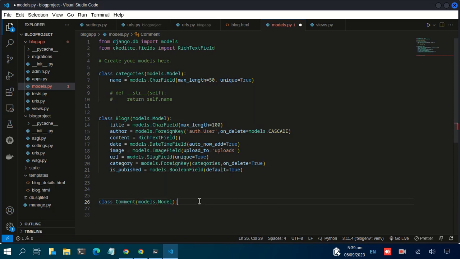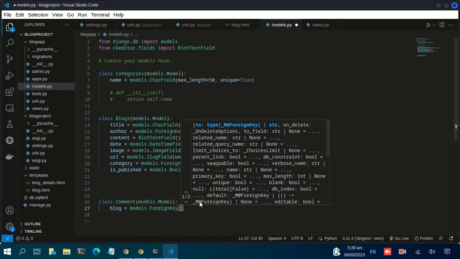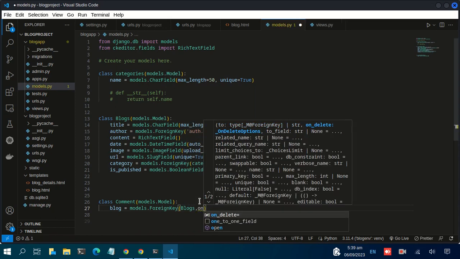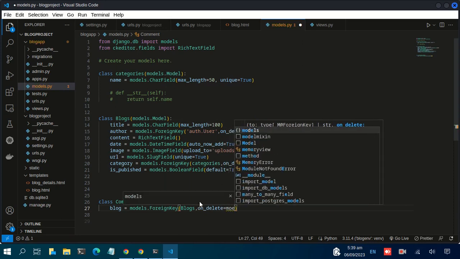The first thing that we need to reference is the blog, from which blog article the comments were made. So we have blog, that is models.ForeignKey. Then we reference Blog. Then remember to add an on_delete tag, models.CASCADE.